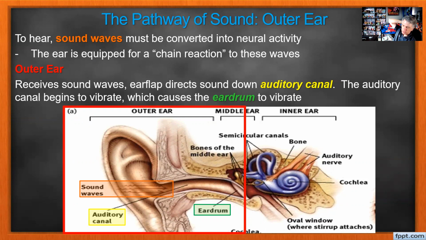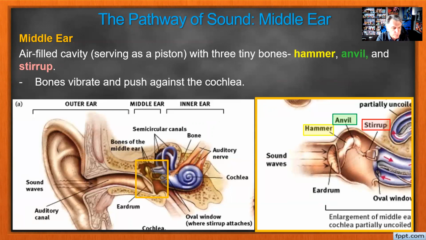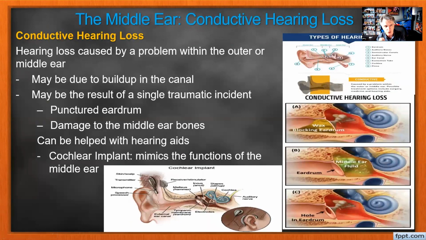Which is why, again, when it comes to your hearing, spend a couple of extra bucks, get noise canceling headphones or earbuds or whatever. Their job is to cancel out all other sounds so that the music doesn't have to be that loud, because it's not competing against anything else. Anyways, once you get through the auditory canal, then we get to the hammer, the anvil, and the stirrup. Once they get the vibrations from the eardrum, they sort of vibrate around, and their job, with the cochlea in here, is to shake up all these little fluids so that you can take that sound and turn it into energy.